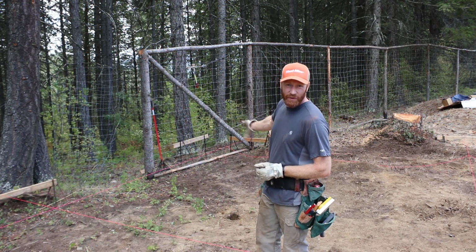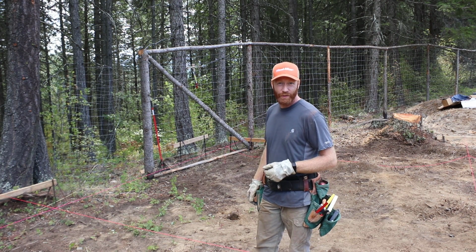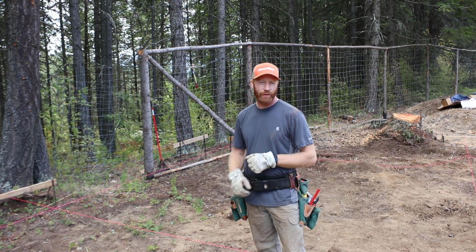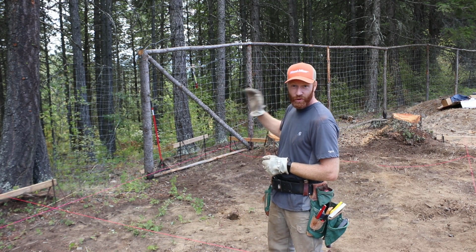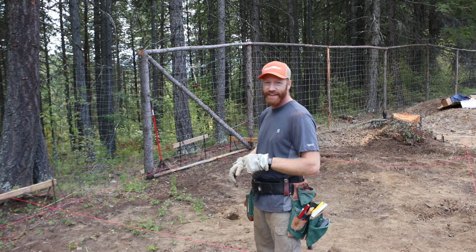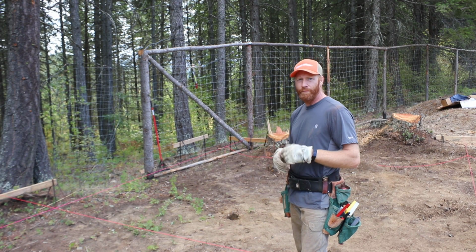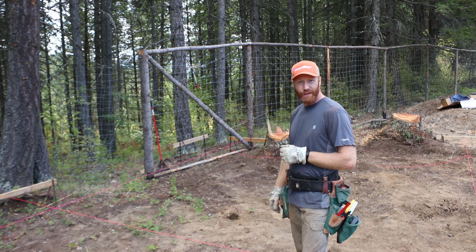Honestly, it's sad to see that one section of fence go, because that amounted to probably several hours of work for a couple people. We dug these posts in when it was frozen, so it was a lot of digging bar breaking through the frozen dirt, and then we have the diagonal there. And honestly, since it's the last corner we did, it was probably one of our best, I guess, if that's how things work out. So we've got that out of the way. Now we don't have anything impeding our foundation, doing layout, putting our joists in our deck, anything like that. So we're free and clear to start getting that deck going.